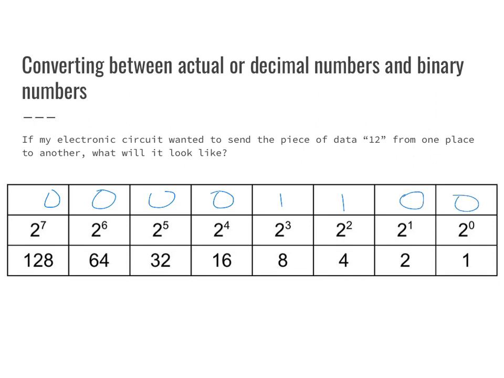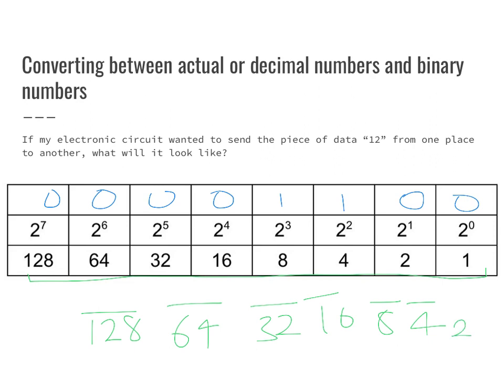So the first thing that you need to do, no matter what happens when you're working out binary numbers, is you need to write this table down, guys. So in a moment, you're going to be asked to convert your own binary numbers. The first thing I'd like you to do on your paper when you're working it out is write 128, 64, 32, 16, 8, 4, 2, 1. Okay, and that's it, guys. That's binary numbers.